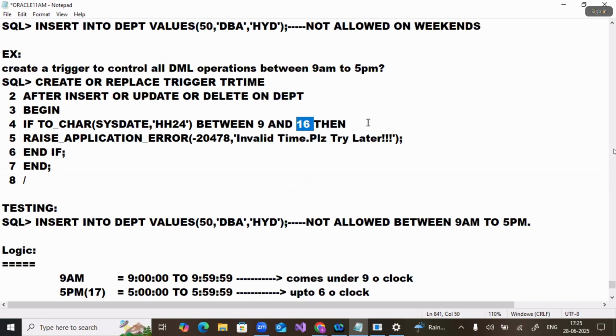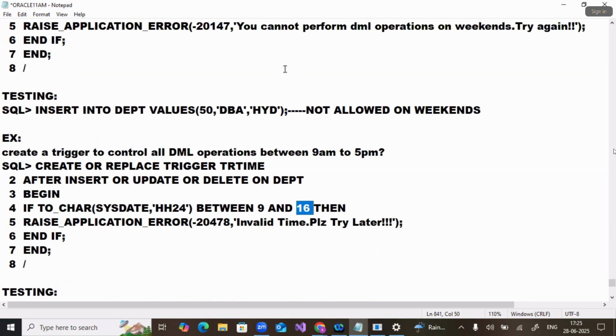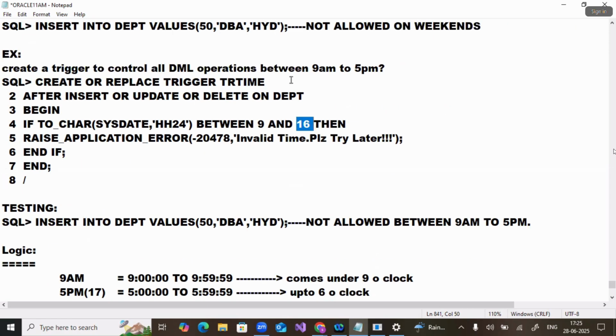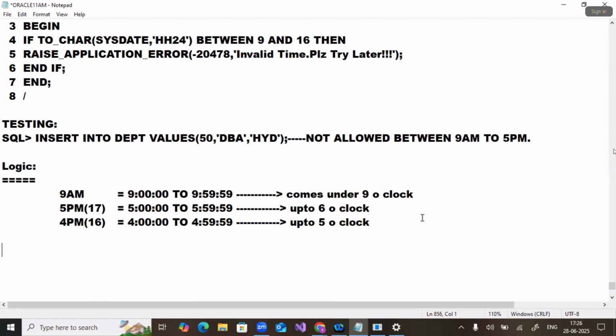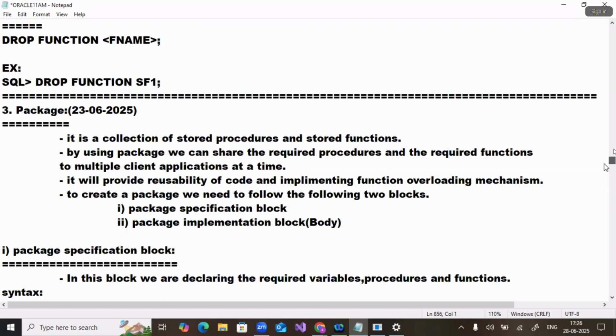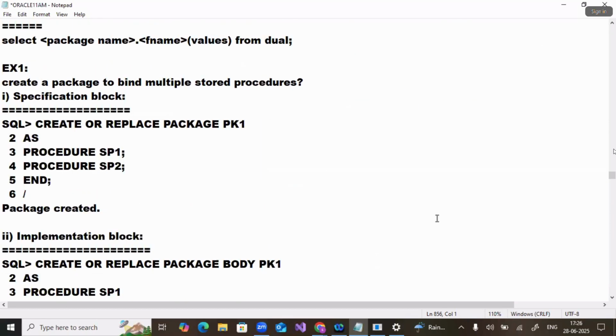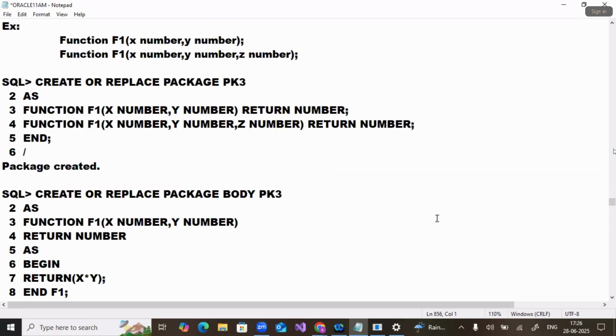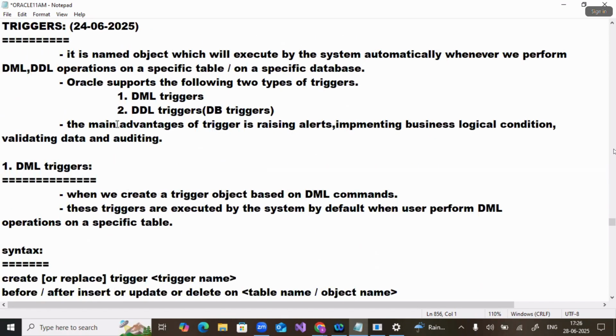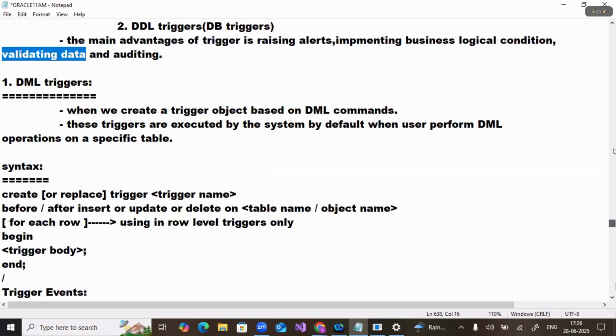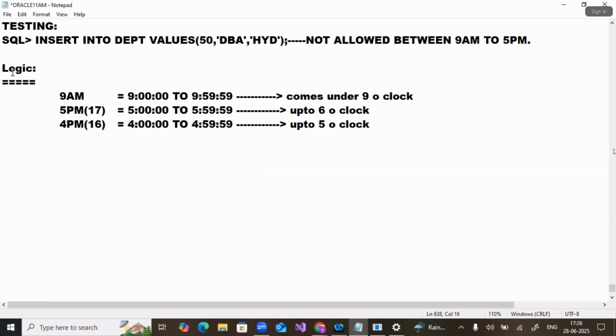So like this, time period and day-wise restrictions, which in business we call business hours restrictions, these kinds of logic we can also prepare by using triggers. Now write down the next one. Logic understood? Like this kind of logic, implement. Triggers are not only for business logic implementations and alerts, but also for validating data. Let's see some examples on this. And write this logic down first in your notes, better, so that later you don't get confused.